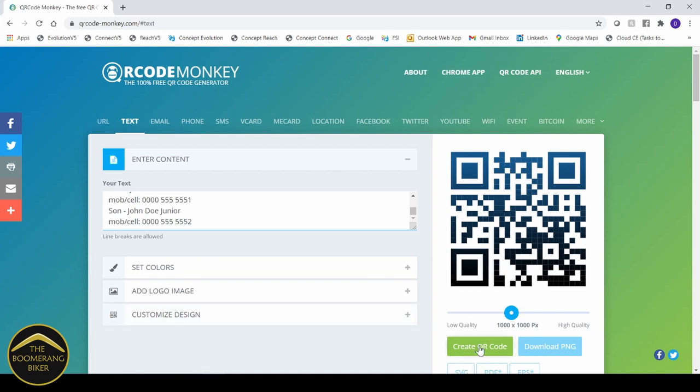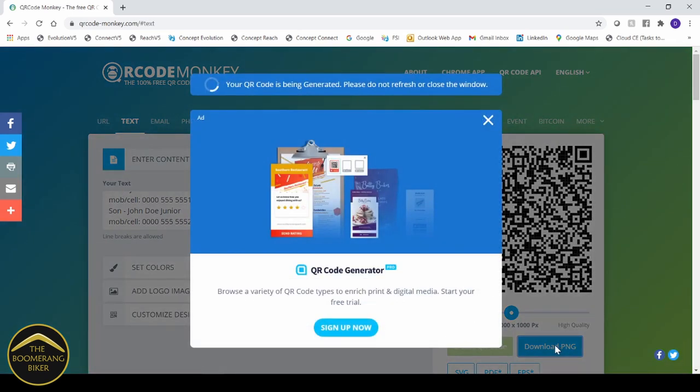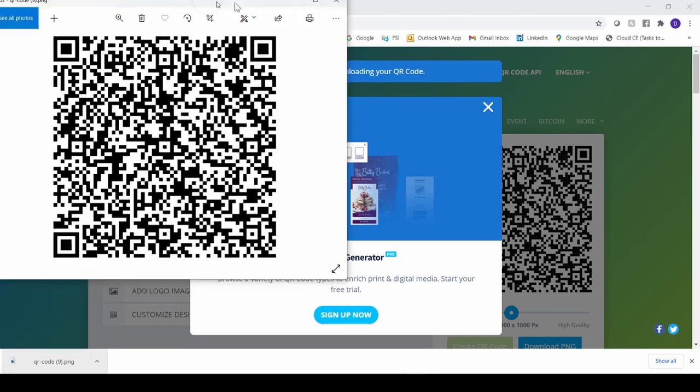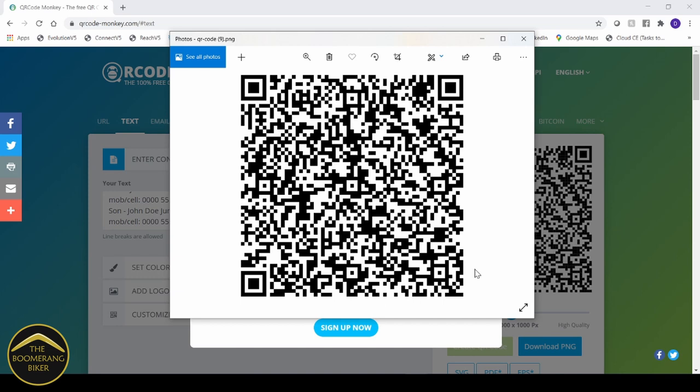So let's go ahead and create the QR code. You can see the code will change, and then from there I'm going to download the QR code as a PNG file. We can see the QR code is being generated — takes a second or two. And there we go. The code's now downloaded at the bottom left-hand corner of the screen. Click on that just to expand it, drag it over onto this monitor, and there is my unique QR code.